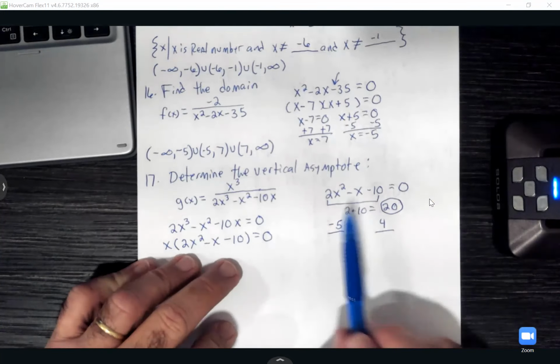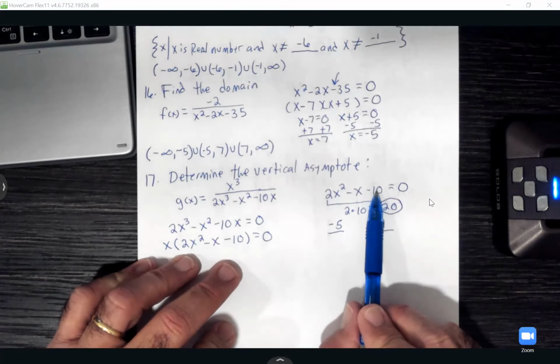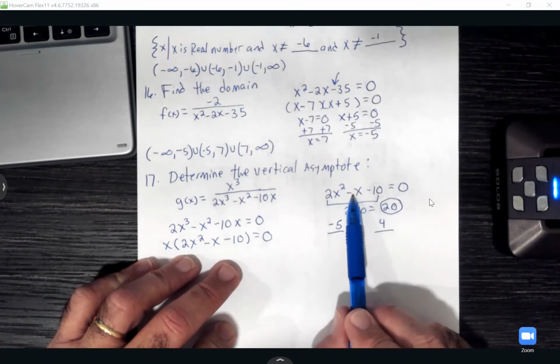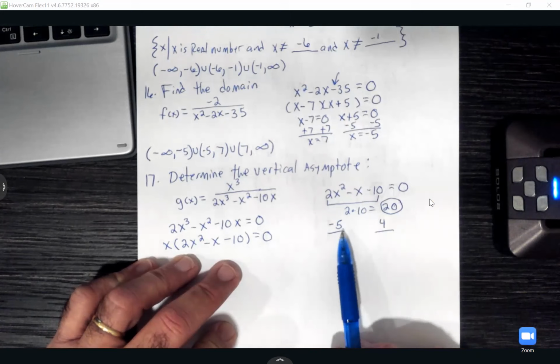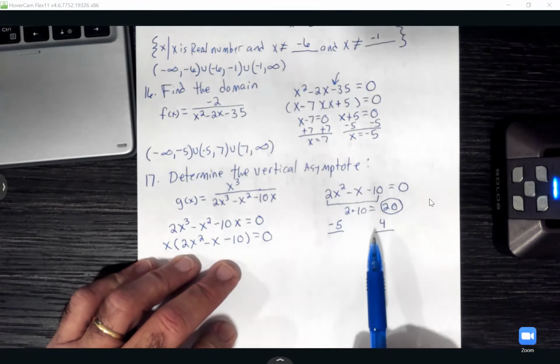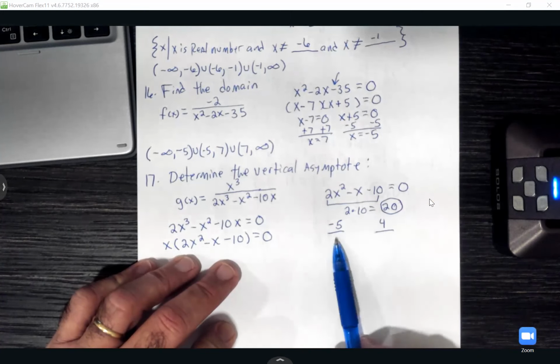Now, I borrowed that 2, multiplied by the 10 to make the 20. I found factors of 20 that gave me that 1 in the middle. And if you notice, -5 and 4 equal -1 like we needed. Now, do y'all remember what I have to divide both these by?